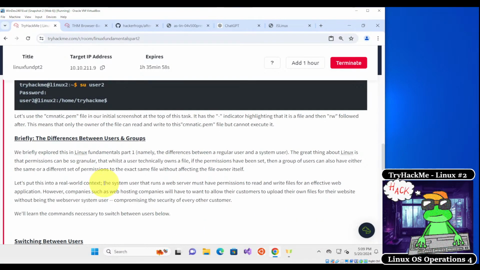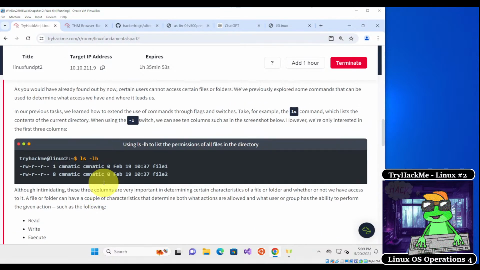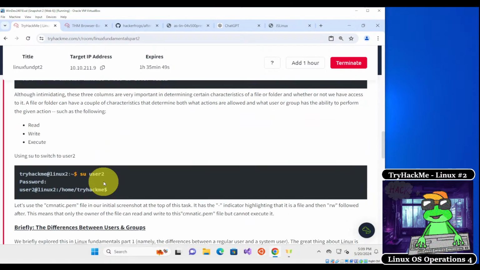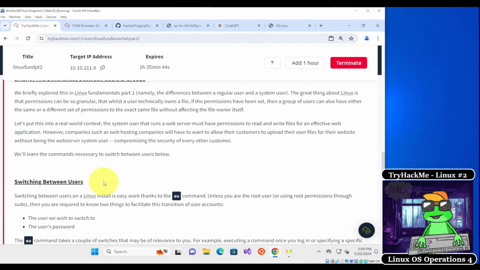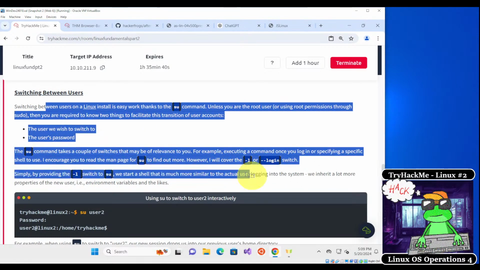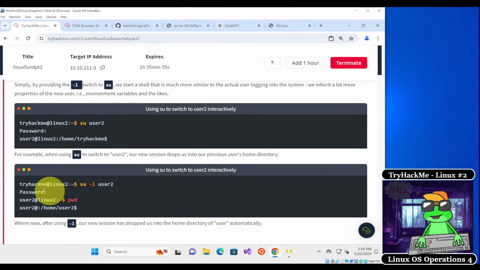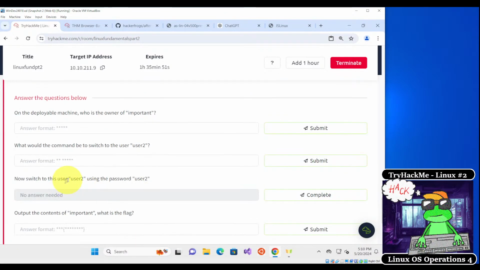They mentioned the password for user 2. Okay. Switch over to user 2 using the password user 2.